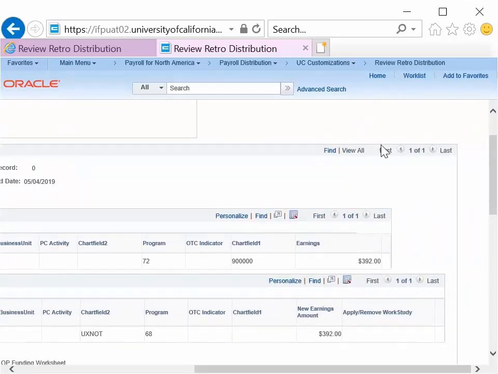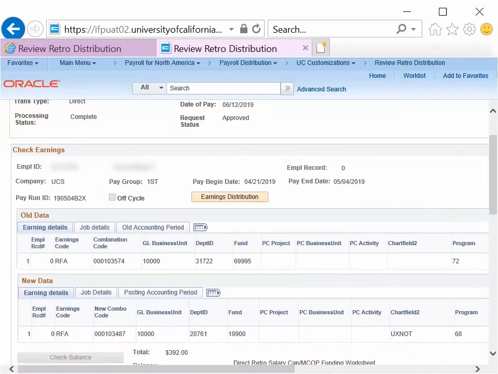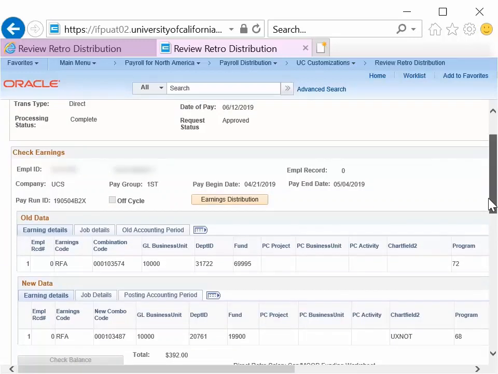When multiple pay periods appear, use the View All functionality to list all earnings data, as well as the old and the new data sections for each pay period. The fields in the header details provide detail related to the pay period selected during the direct retro entry. The Pay Run ID, Pay Begin Date, and Pay End Date fields change as you display each of the multiple data rows if there are multiples. Please be aware of how many data rows there are to review and which data row is currently being displayed.